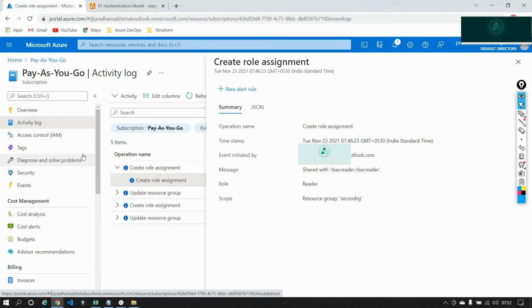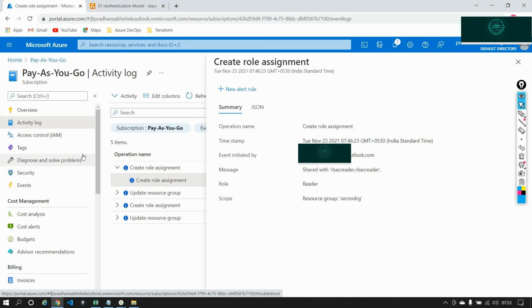Any more questions on this, guys? What I want you all to do today is make sure that you have an Azure subscription. Create a couple of Gmail IDs and try to add them as a reader, an owner, or a contributor at the subscription level, the resource group level, and so on, and see how the permissions come through. This is an important exercise to understand how role management is done. So this is your assignment.